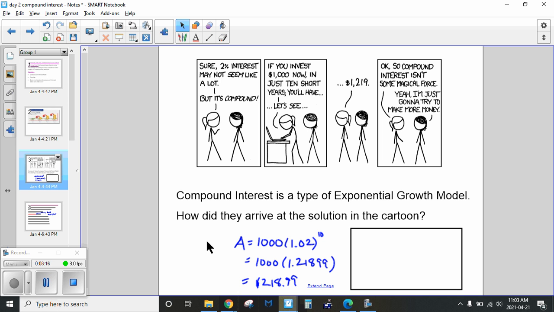And this is an exponential growth, so it has a format similar to our lesson yesterday, where the multiplier in the front is your starting amount of money, the initial amount. In the brackets for the base of the power, we have 1 plus an interest rate raised to an exponent that tells you how many times you've grown. I've worked that through using BEDMAS, and the final answer is 1,218.99, and in the cartoon they've rounded that off to the nearest dollar. So approximately $1,219.